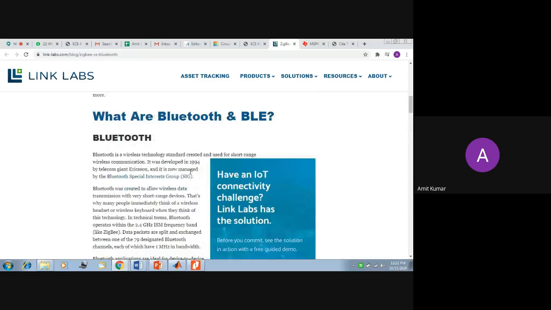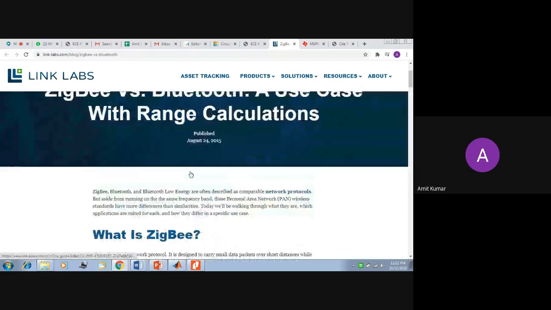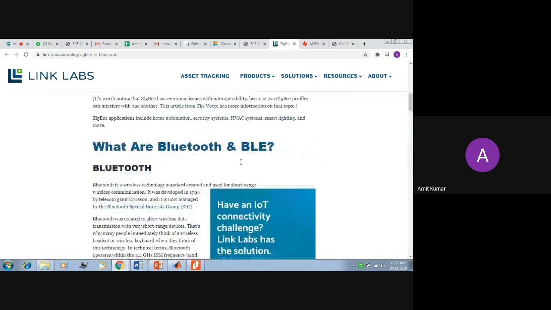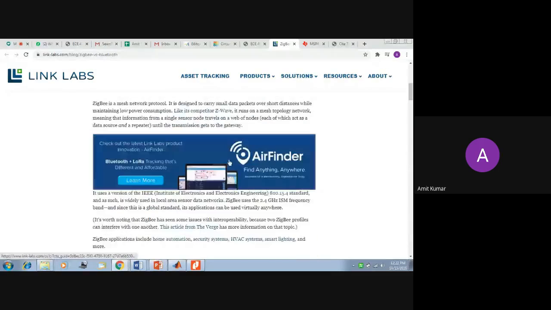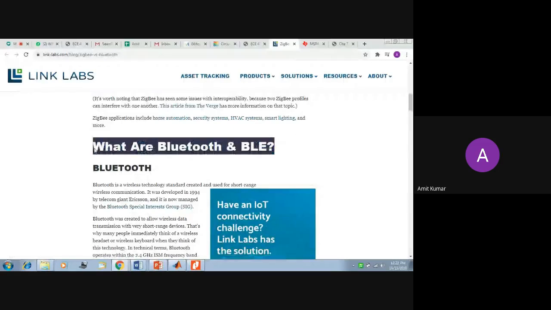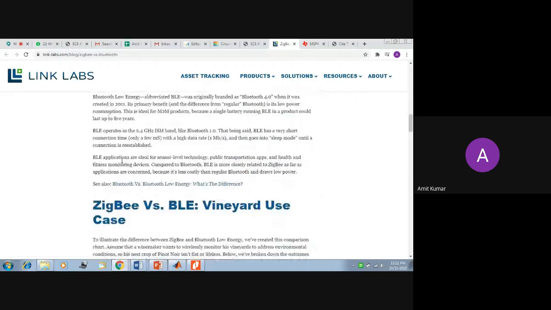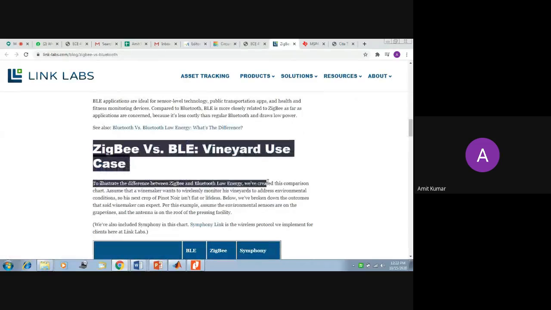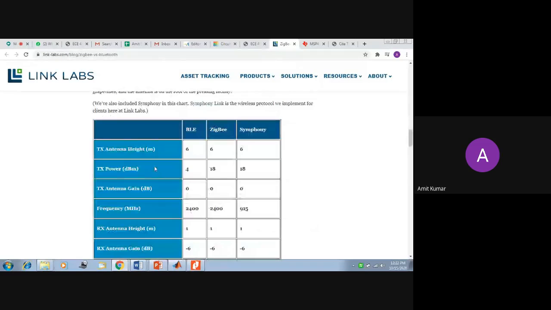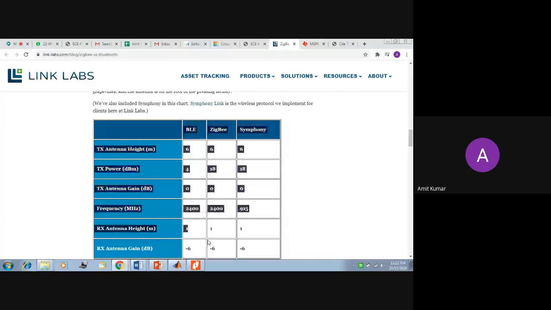So in this link, you need to go through all those things. So here is defined first Zigbee, then Bluetooth and BLE. So there is a difference between Bluetooth and BLE. So he has distinguished that thing. Then the difference between Zigbee and BLE. So this is the first difference he has written.